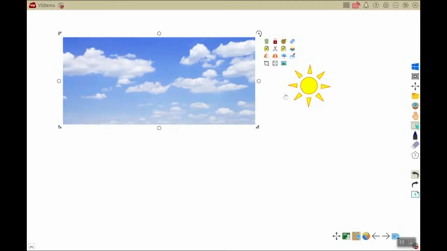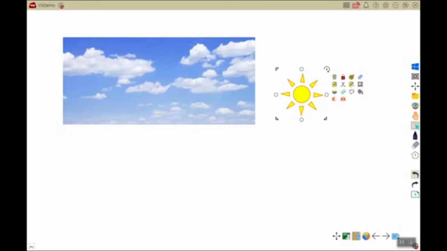So if we look at these two objects, if I wanted to move this sun object on top of this sky background, you'll notice that my sun actually goes behind this image. And that's because this image of the sky was inserted after the object of the sun. And so from a layering perspective, the image is on the top layer and the sun is on the bottom layer.